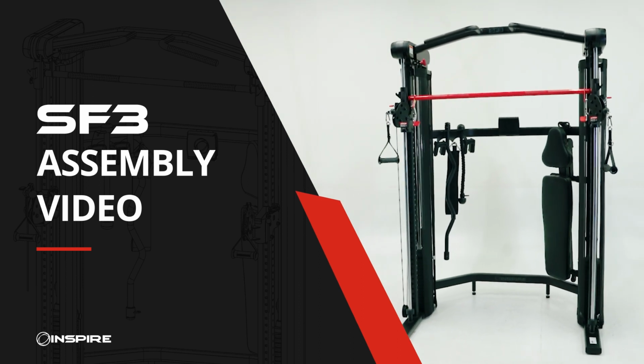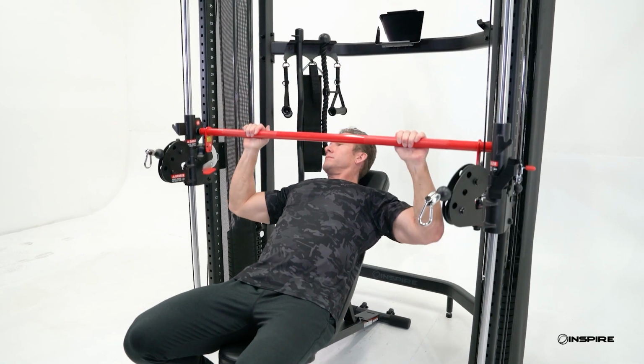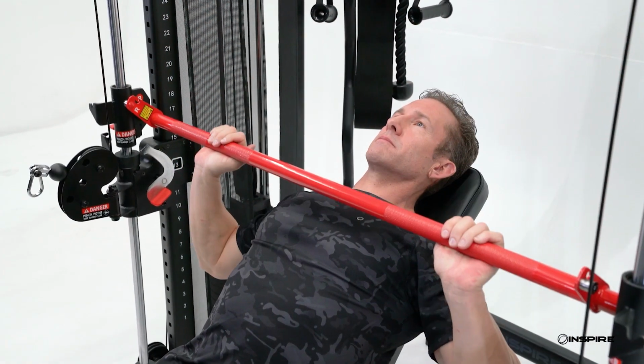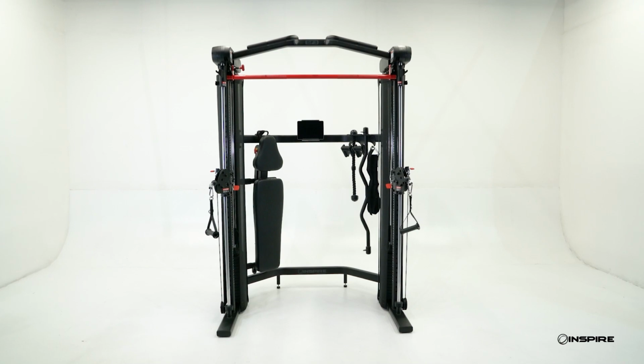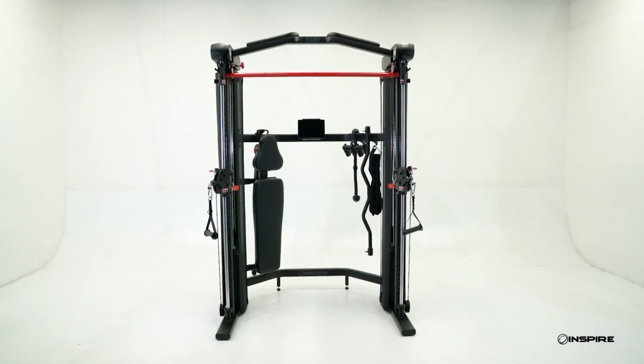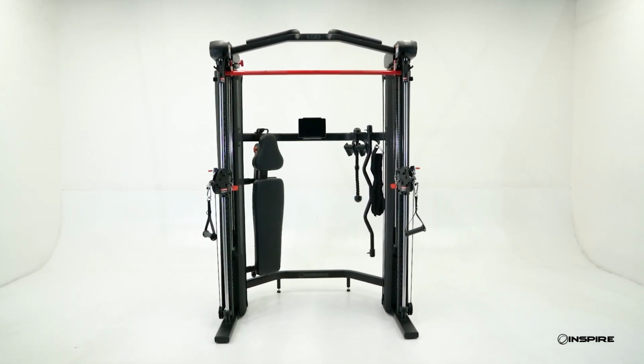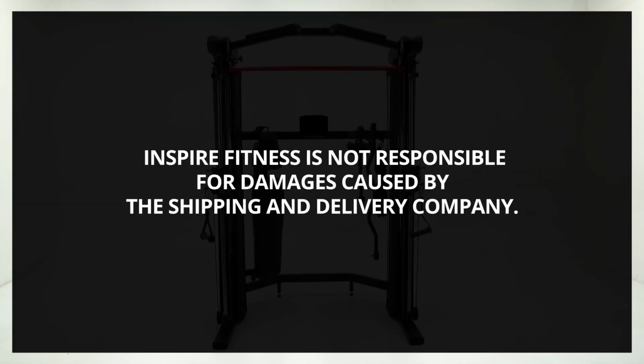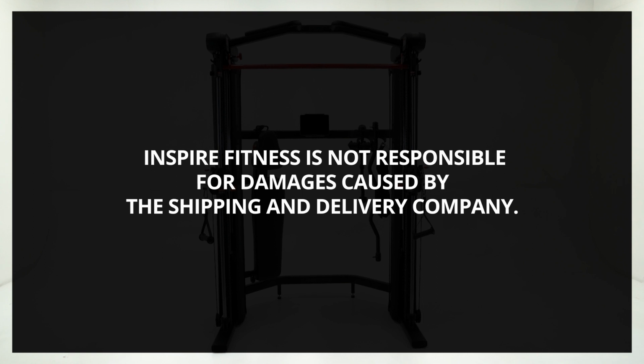Before beginning with the assembly of the SF3 or with any exercise activity, be sure to consult your physician. If your SF3 arrives in damaged packaging, please be sure to note this with the delivery company at the time of delivery. Inspire Fitness is not responsible for damages caused by the shipping and delivery company.